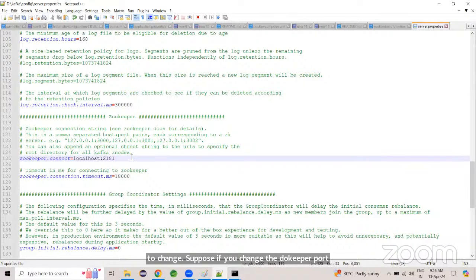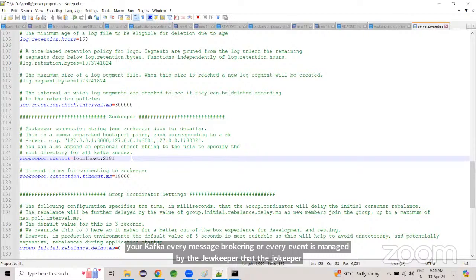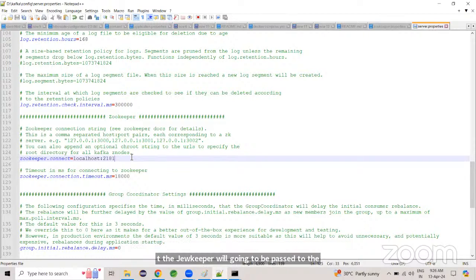Remember that, because Zookeeper is the API gateway for your Kafka. Every message brokering or every event is managed by the Zookeeper. That Zookeeper passes it to the Kafka. So that's why your Kafka needs a Zookeeper. Without Zookeeper, your Kafka can't start.